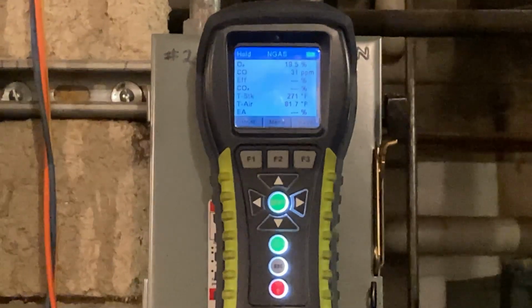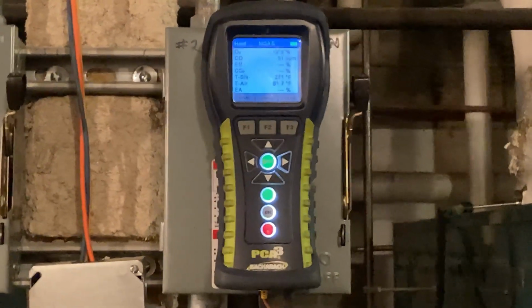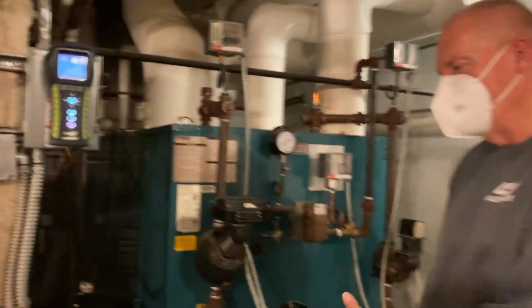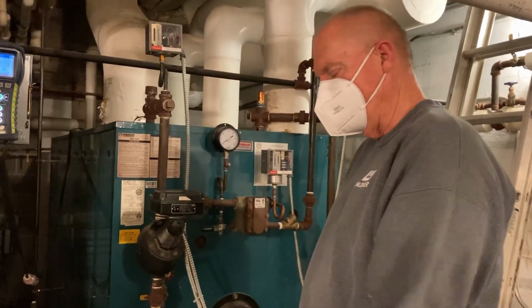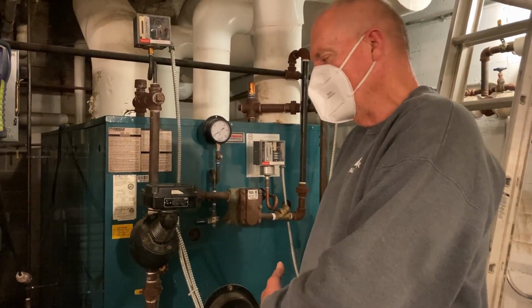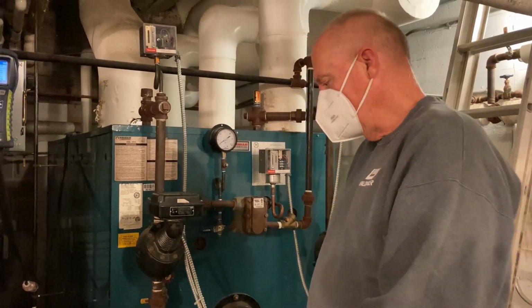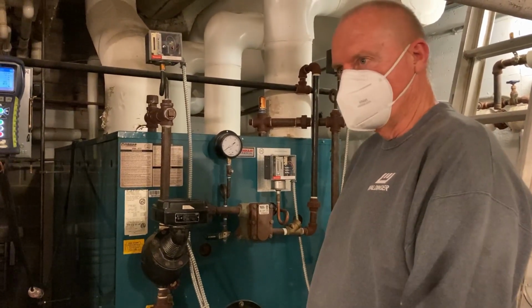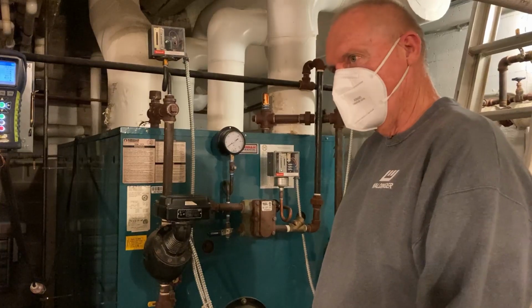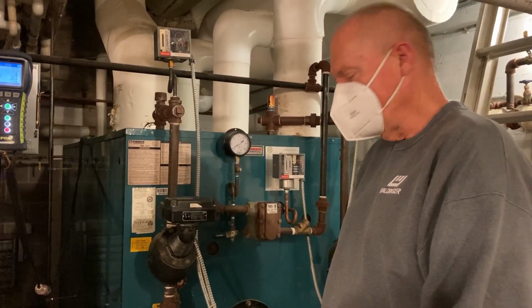With these burners, you want to make sure that you're at least 80% efficient. So we have to make sure that the combustion, the burn, is correct, so that the air-fuel mixture is correct on these burners, so that we're not producing a lot of CO, and that we're also saving as much money as we can by having it run as efficiently as we can make it.